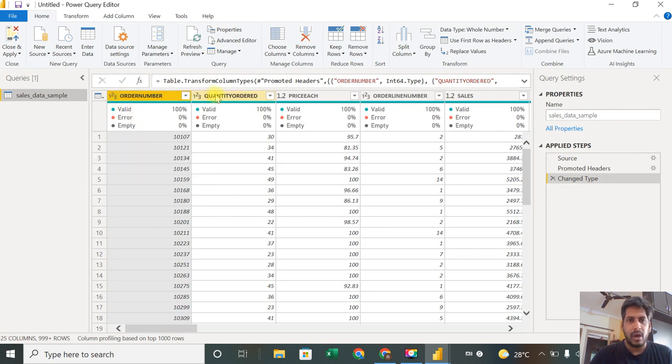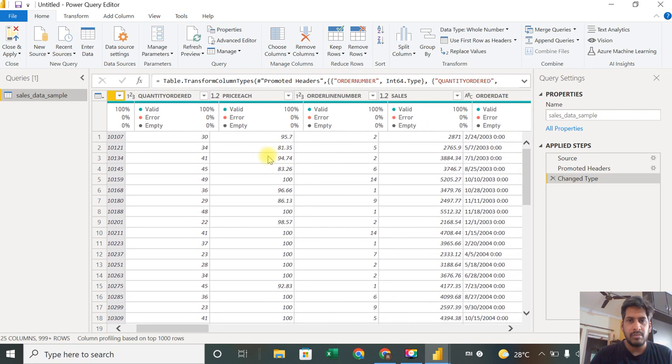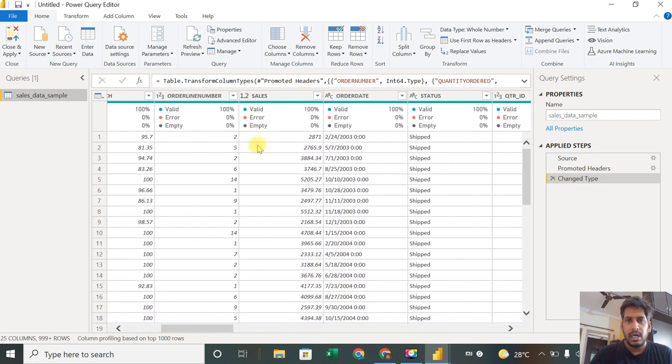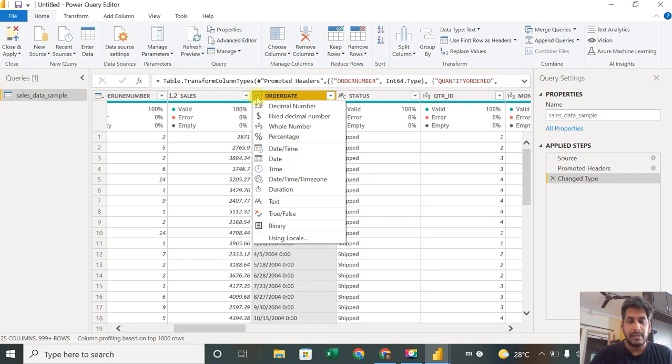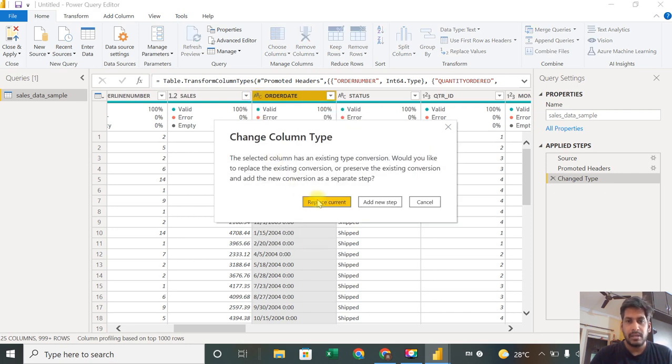Okay, column order, the numbers are in decimals, it is in a decimal number. See, order date is not in a date format. What I can do, I can change it to a date format. Select. I just want it in a date format.